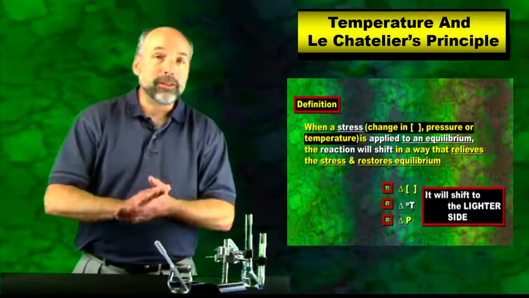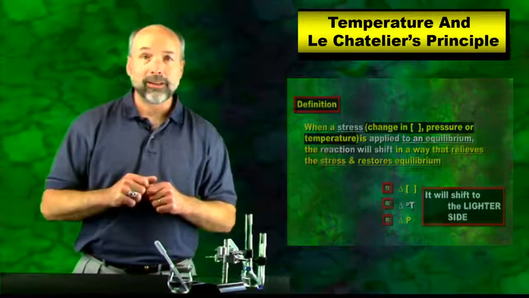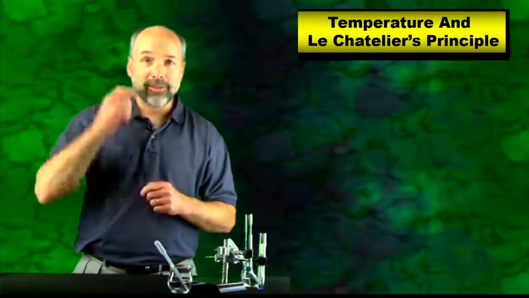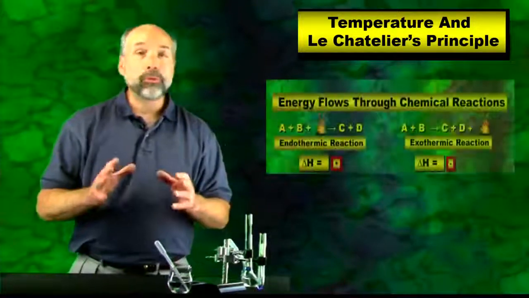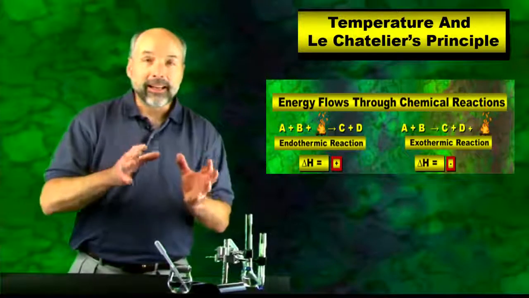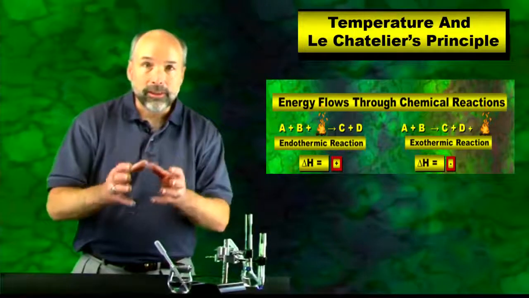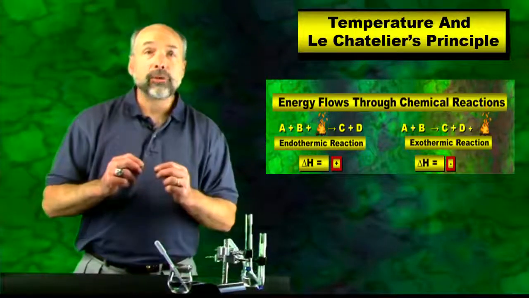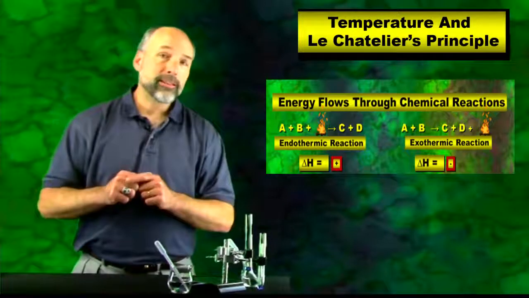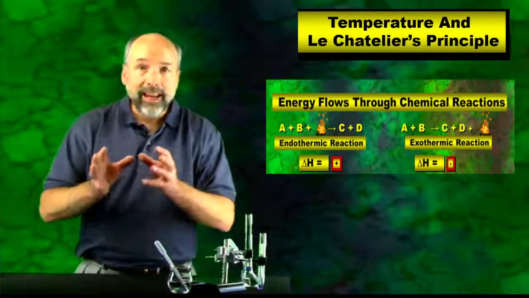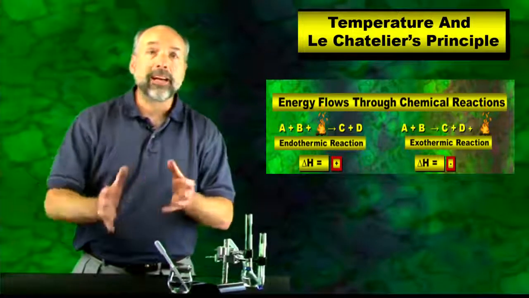Now keep in mind, in the midst of doing all this, we should also be able to predict whether this is an exothermic reaction or an endothermic one. And you're going, oh no, not this stuff again. This is thermodynamics. Well, of course it is. Chemistry is trying to tie all the concepts together. Remember, when we're looking at exothermic, a chemical reaction is going to have a negative delta H. Remember, that's the enthalpy, the amount of energy, the potential energy stored in the chemical bonds. And if we think about writing energy in that equation, it's going to be on the product side. In contrast, if we look at endothermic, that's where we have to add energy to the chemical reaction to get it going, so it's going to absorb energy. And that's going to be on the reactant side.